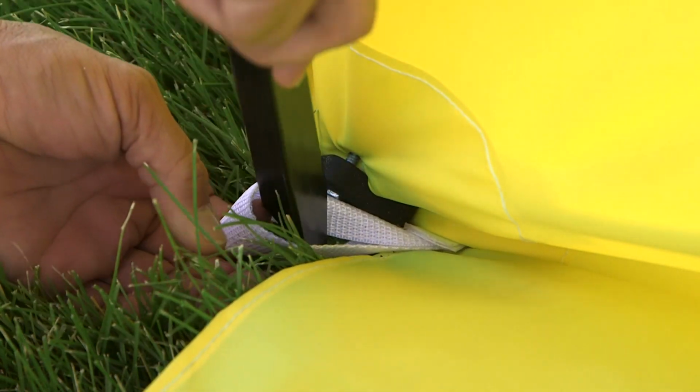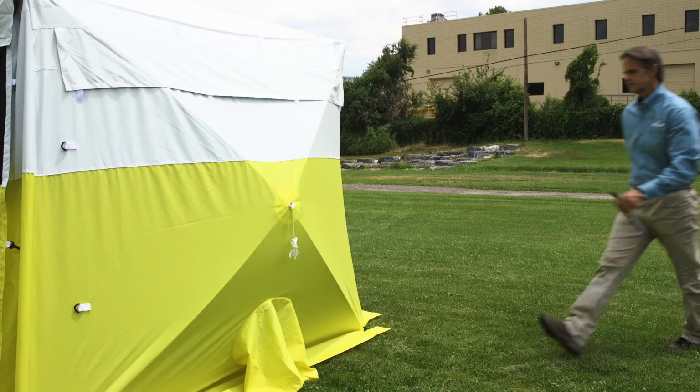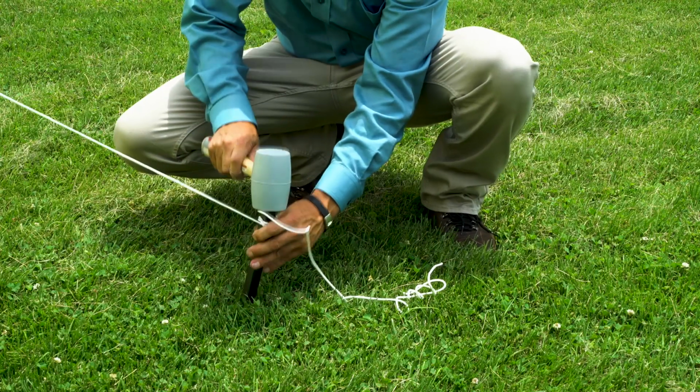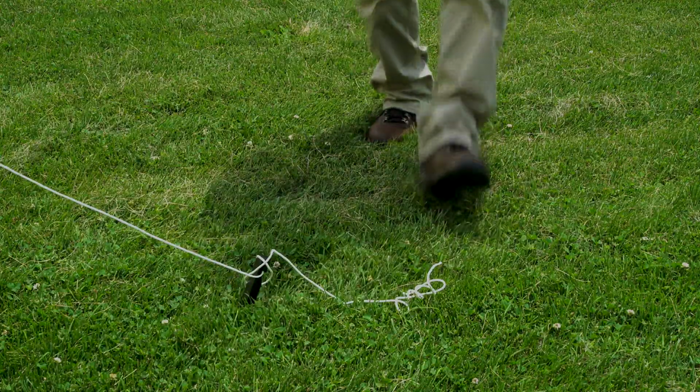For extra stability, place the stake in the loop located on the back corner of the tent by the rear door. There are also 3 cords attached to the rear and sides of the tent that you can extend and stake into the ground for extra stability during windy conditions.